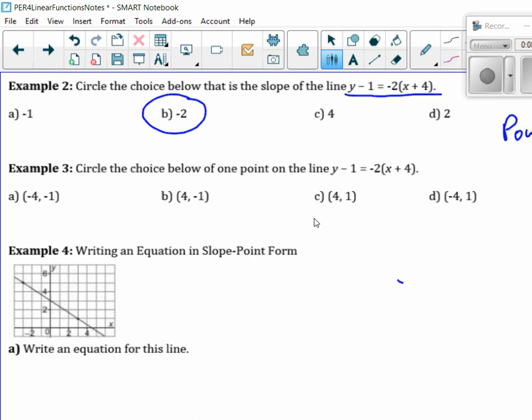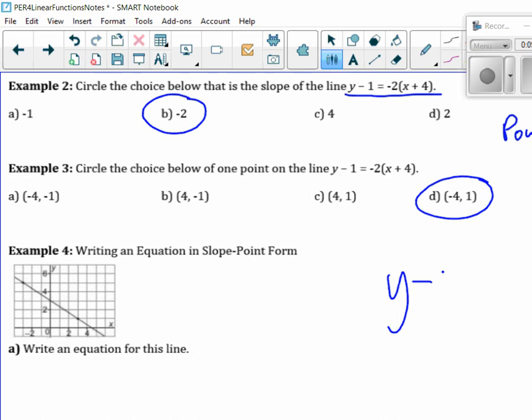Okay, what point is on that line there? First off, what's the slope? Oh, shoot, I guess this is the next question I just answered. There you go. I answered my own question before I actually read the next question. It's the same equation. Okay, just to summarize here, I'm going to make one up here, okay?